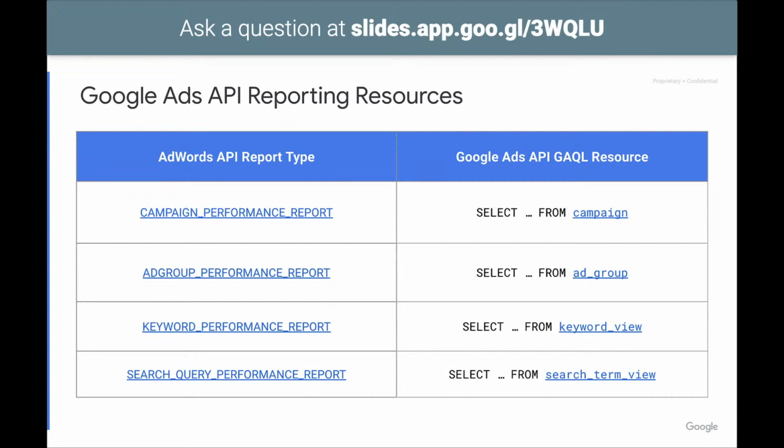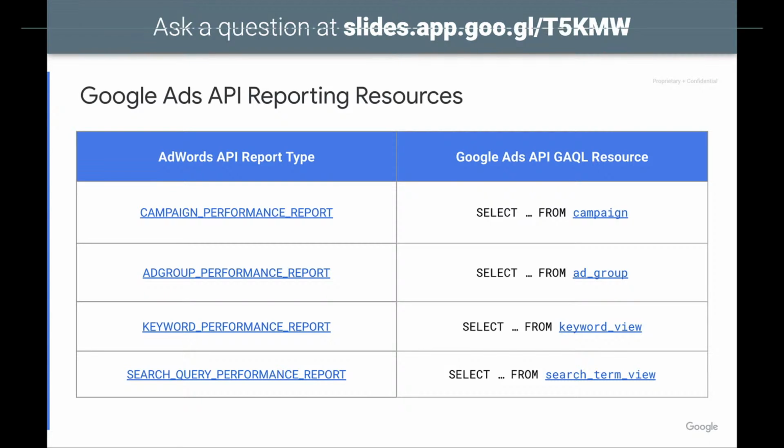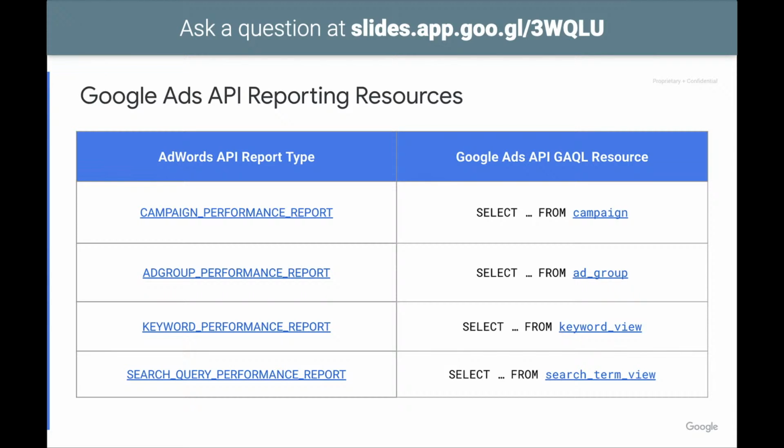It's kind of similar, but instead what we do in the Google Ads API is we use this Google Ads query language, GAQL, and basically we just say select, and then we replace those dots with all of the fields that we want to get back, things like attribute fields or metrics, segments. We'll get into all of this. And then instead of from a specific report, you just select it from the resource. You select it from campaign.